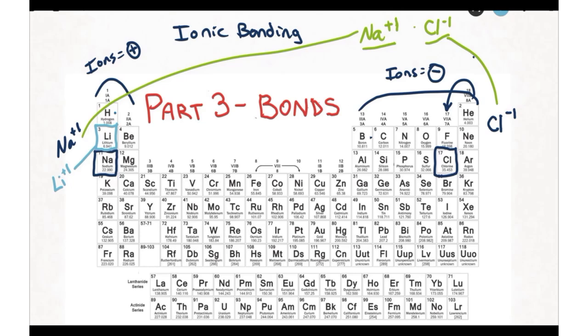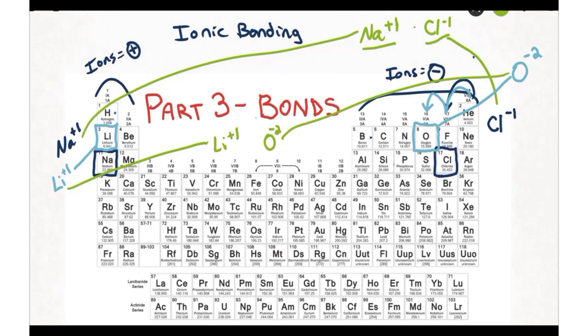And then over here on the right, let's say, for instance, oxygen. Oxygen is 2 columns back from the end. So that means oxygen is going to gain 2 extra electrons, which is going to give it a -2 charge. So what do we do when we have a lithium with 1 positive charge and an oxygen with 2 negative charges? How does that work? Because as I said, everything in chemistry, these bonds are happening so they can all get back to normal and everybody can have a 0 charge.